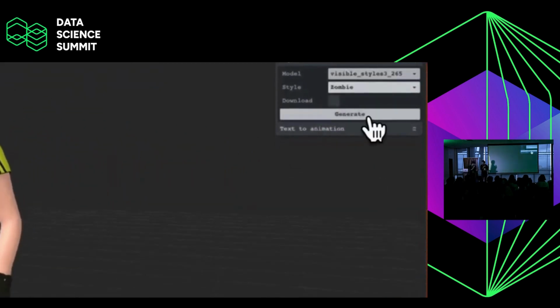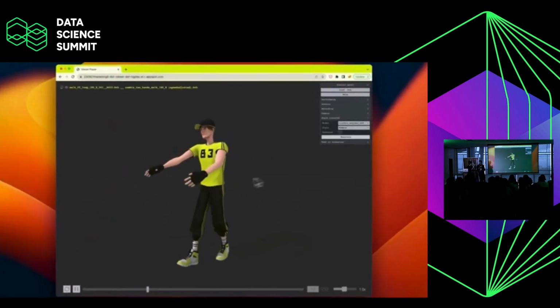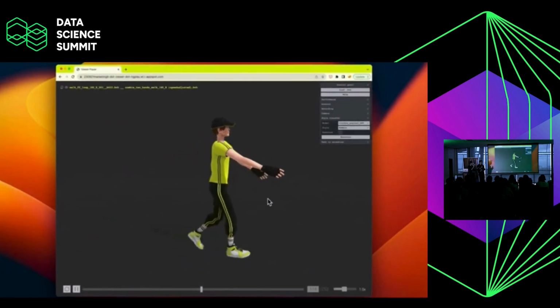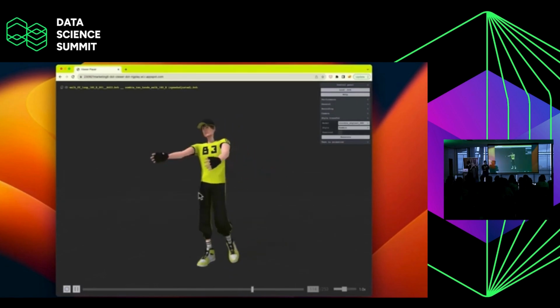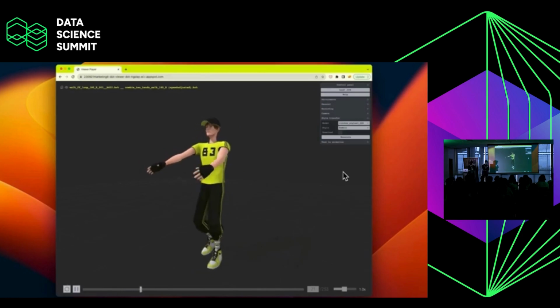Let me interrupt for a second. Obviously, this is not our first model, right? We trained hundreds of them, and only after a lot of iterations we got to this point. Yeah, continue.